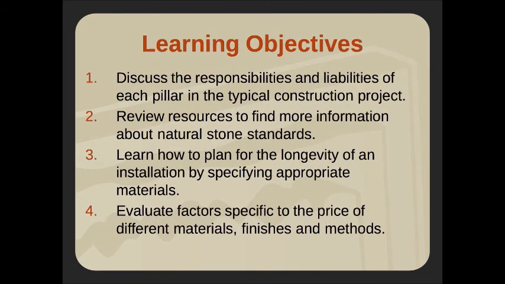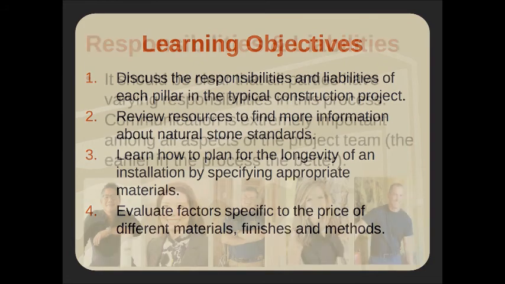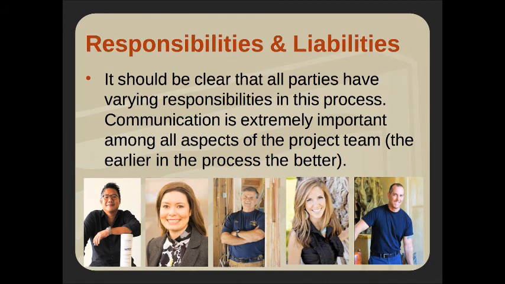So our objectives here, the first one, we want to discuss the responsibilities and liabilities of each pillar in the typical construction project. Secondly, review resources to find more information about natural stone standards. Thirdly, learn how to plan for the longevity of an installation by specifying appropriate materials. And then finally, evaluate factors specific to the price of different materials, finishes, and methods. So we'll start with our first module, responsibilities and liabilities of each member in the construction process.